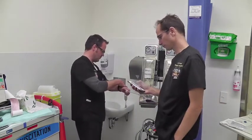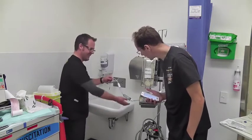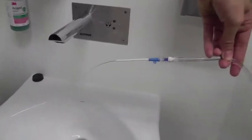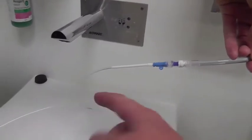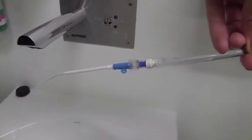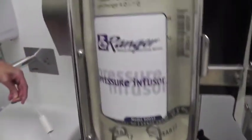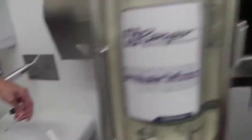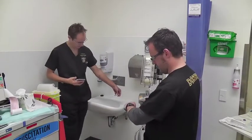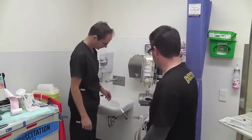So this is the 8.5 French RIC line with the bung between the giving set and the RIC. Three, two, one, go. Oh, that's pretty slow. Without the bung, that would be shooting out. It's like 70-year-old flow — that needs a TURP. Previously without that bung we'd be done by now; you can still see fluid in the bag. 321 seconds for an 8.5 French RIC with a normal bung. That's a lot slower.